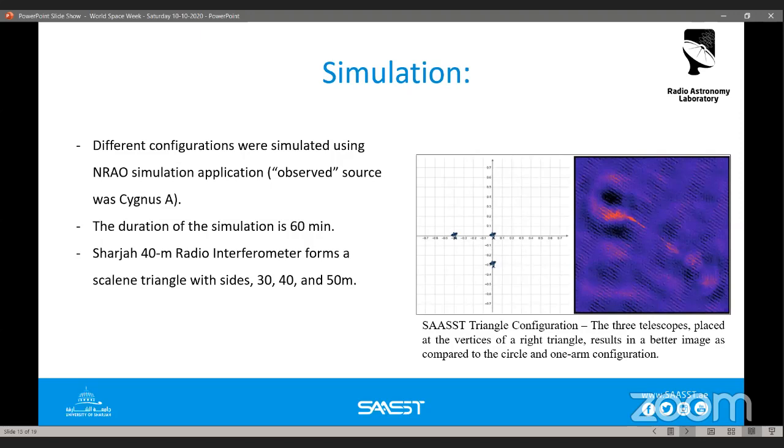Now, how did we get to this design? We, of course, had to run a simulation using an NRAL simulation application. And the source that we observed in the simulation was Cygnus A. The duration of the simulation is about 6 minutes, which is the maximum that is provided by the application. So the interferometer at the end will form a scalene triangle of 30, 40, and 50 meters. This configuration results in a better image as compared to the circle and the one arm configuration.